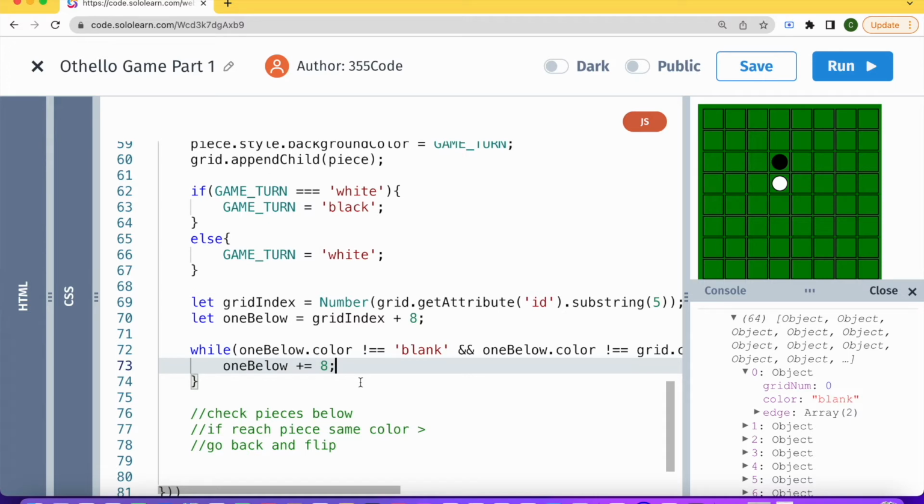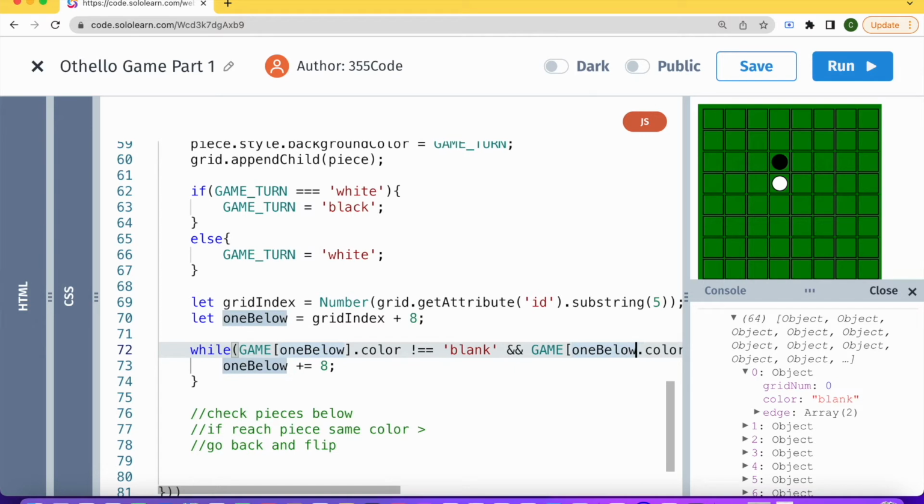Okay, one thing that I realized that I did wrong here is that one below is basically the index of the item that we're going to want to check within game. So we're going to really want to write our code out like this.